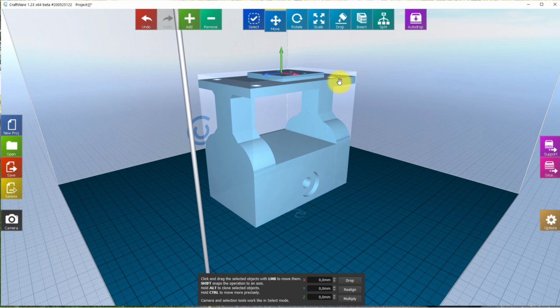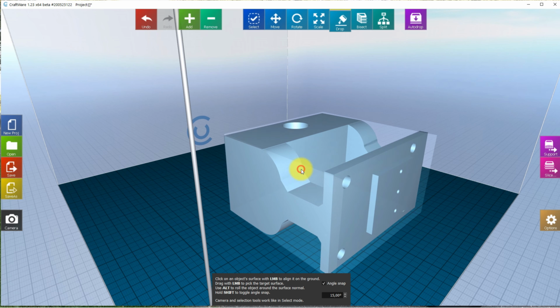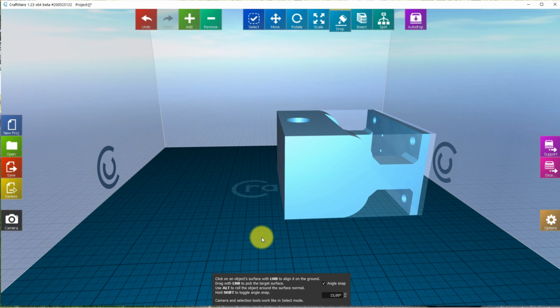And for that, you just use the drop button, and down here, the good thing in Craftware is you always get information on what's going on. And right now here, you can see there are some remarks on this, how you use a mouse and so on. For me, it's quite simple. I want to turn it down to the bed here, so I just click with the left mouse button, and you see it's placed on the bed.